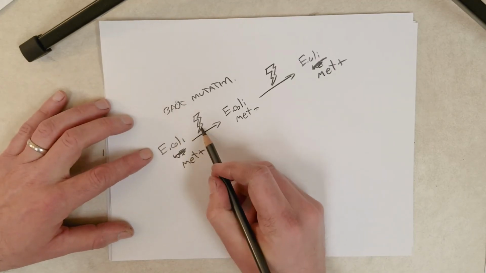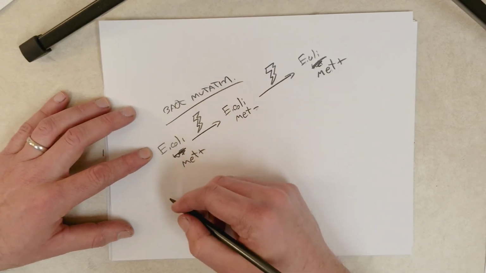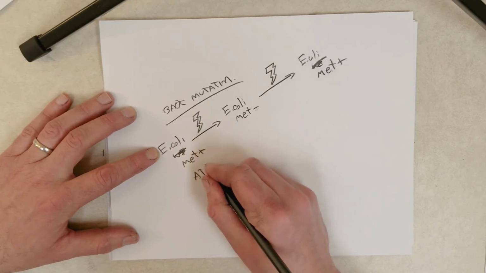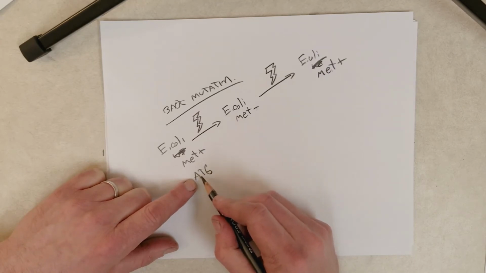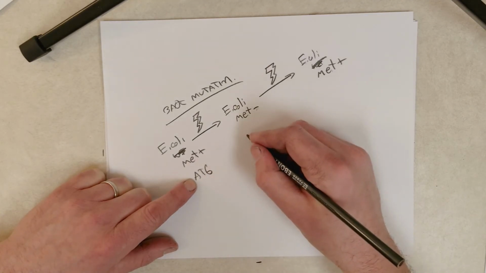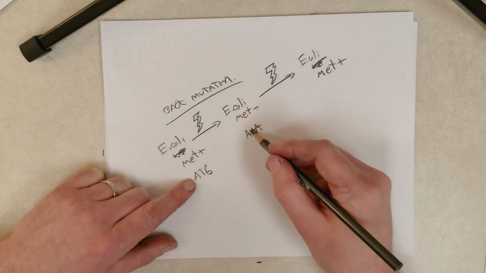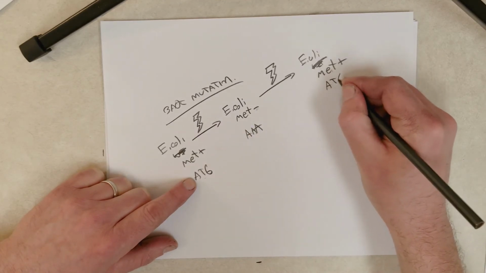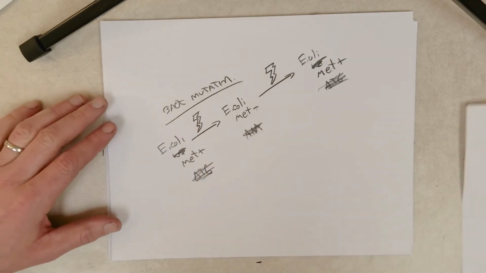So E. coli met plus, mutated, E. coli met minus, mutated again, back to met plus. That's called a back mutation. And how can that happen? Well, let's assume E. coli met has an ATG somewhere in there. This is a DNA sequence, adenine, thymine, and guanine. They say this is important for a function of the protein. We mutate it, and now let's say it's AAA. Okay, well, it no longer functions because it's not ATG. A back mutation would be somehow we mutate these back to ATG, and it's working again. So that's an example of a back mutation.